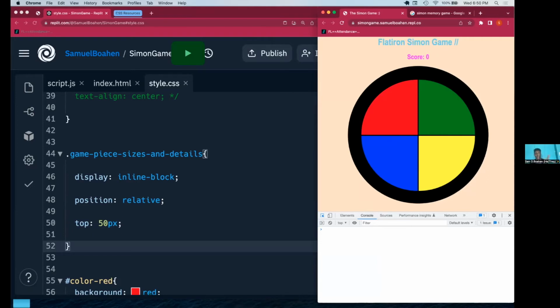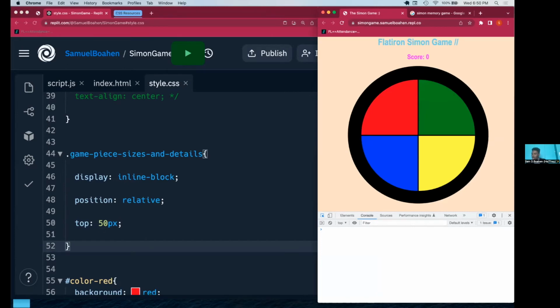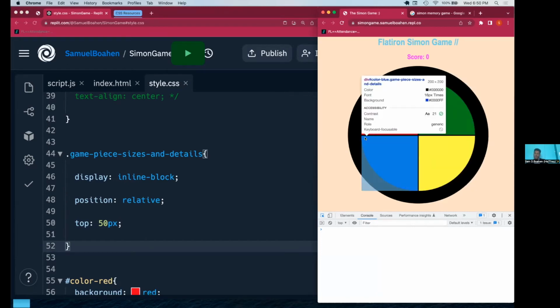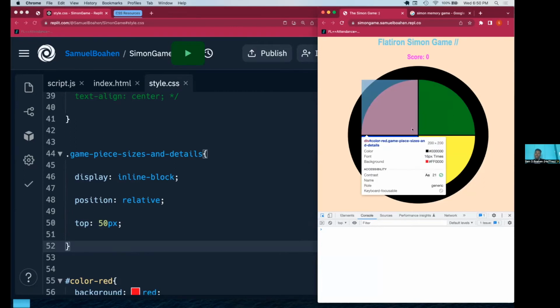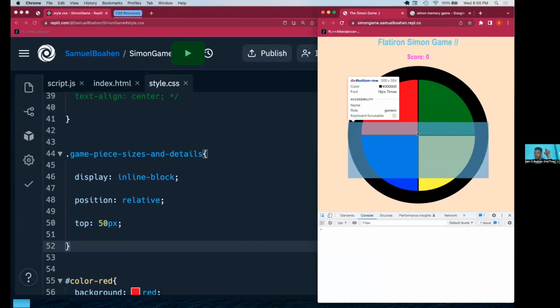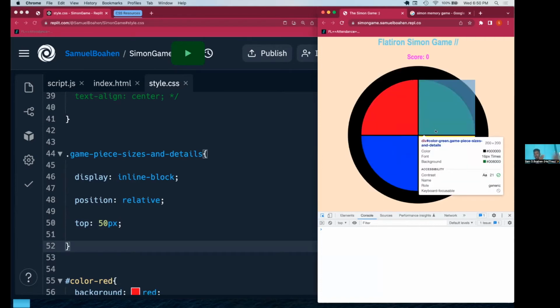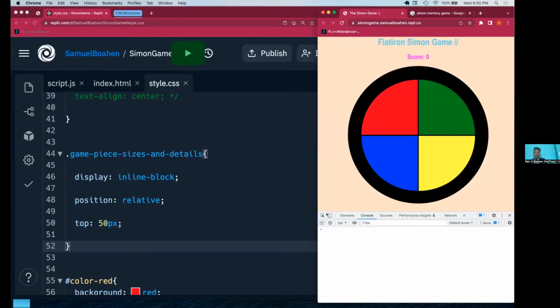Give ourselves a round of applause, folks, and let's keep cruising through this process. So next up, I'm trying to think. I think we'll come back to this next part just so we can keep moving a little bit. I was going to create the circle in the middle. That's a little bit more work with the dimensions of HTML, but I want to get the feel of when we're hovering over the pieces, we know that we might actually be clicking on them and getting that functionality going a little bit as well.